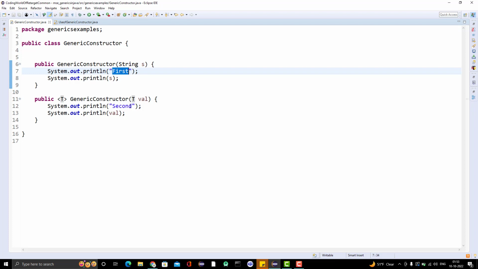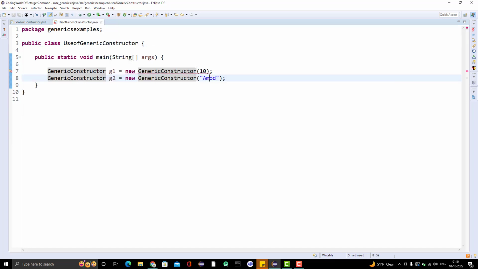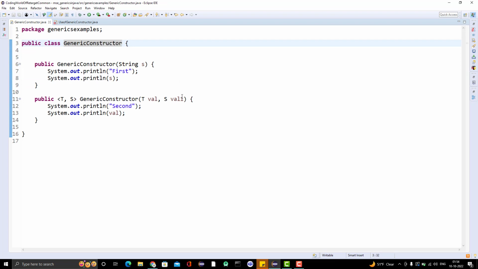Same thing, you can use a type parameter at the class name level itself, and use it here. If you want to use a T value and an S value, you can use it in this way also. Here you have one of two options: either declare S at the constructor level or use it at the class level, maybe T and S. You can remove it from here. So this is also proper. One thing you need to understand here, because we try to use it, it is giving a compile time error. That's fine. So that's all in this video.